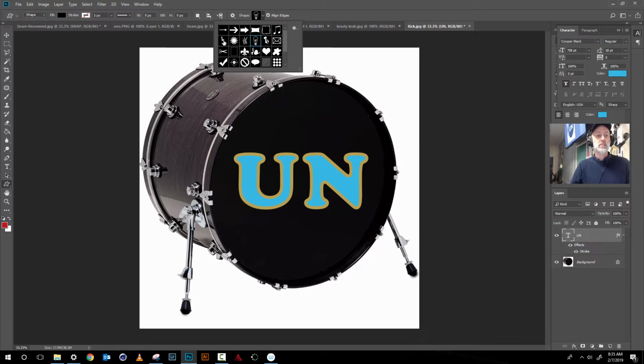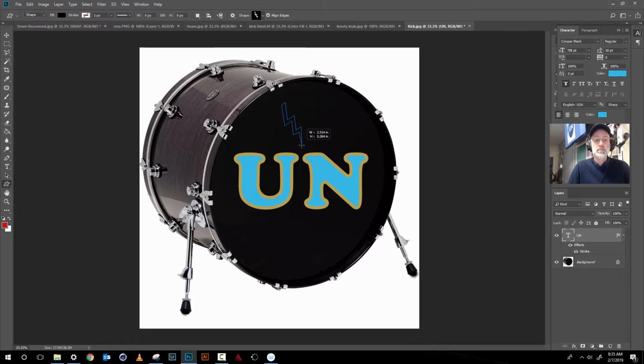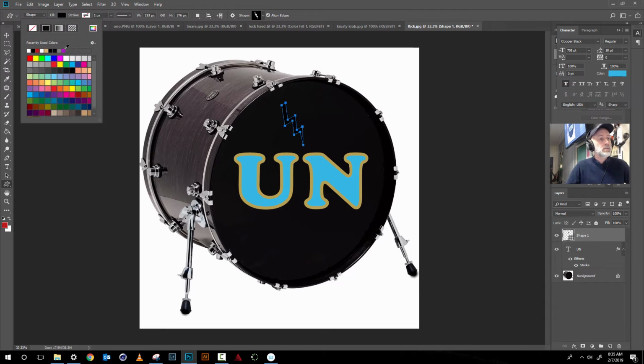Maybe this might be fun to use, or don't use any of these. I don't care. Lightning bolt might be cool. So to use one of these, you select the shape you want to draw, and then you just click and drag it. And the fill right now is black. So I'm going to use just a white color.